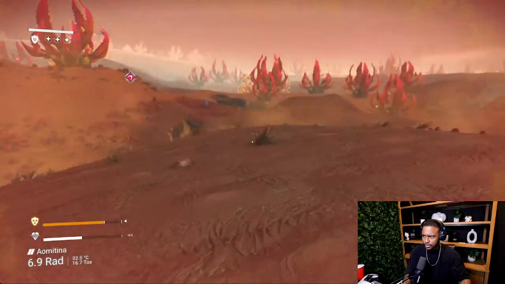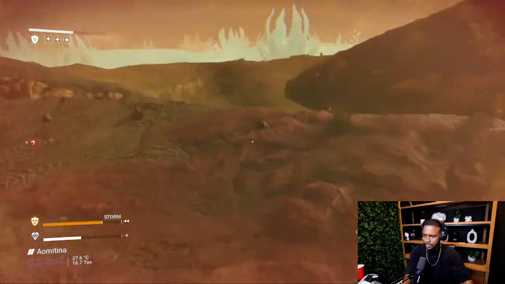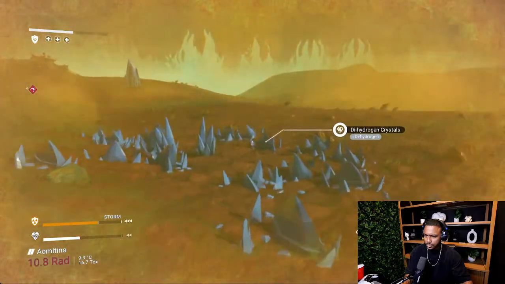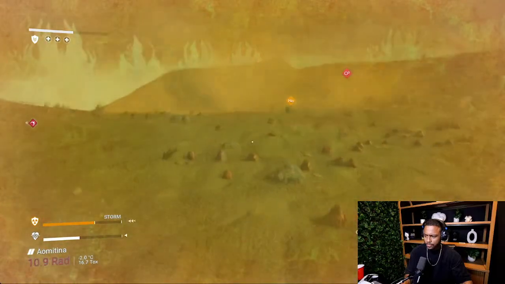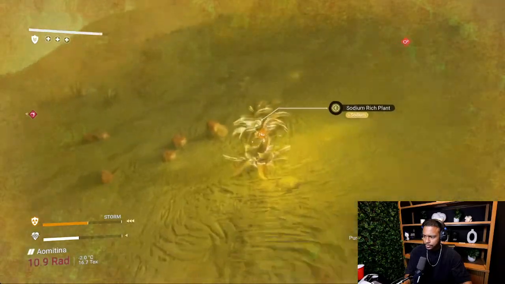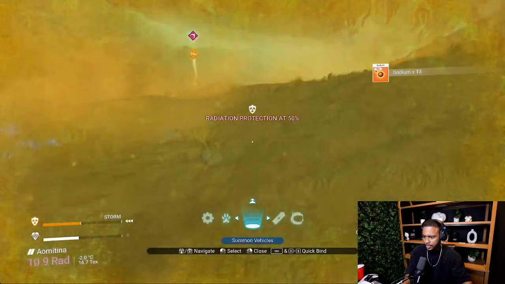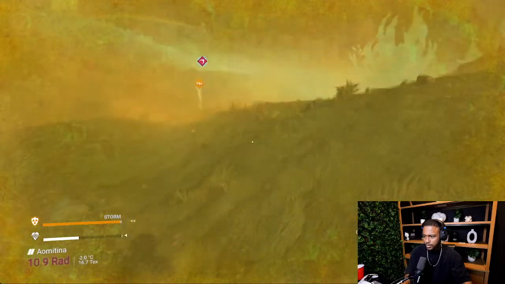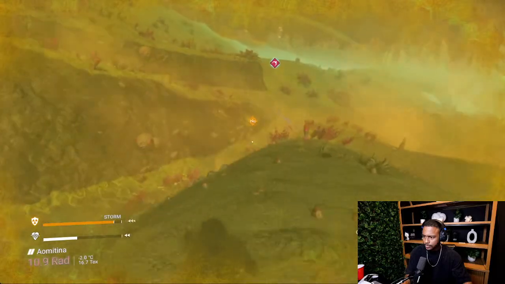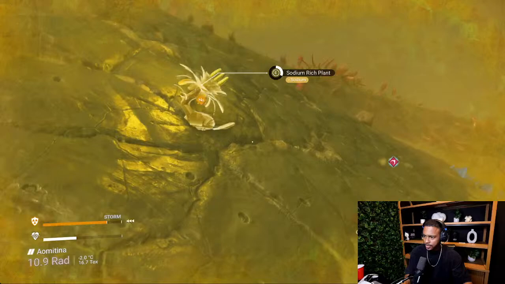Is this a cave? Seek shelter in caves and buildings. This looks like I'll die if I go down there. Oh, what was it? It was X, right? Radiation protection falling. Technology recharge. There we go. Radiation protection falling. It's okay, we'll be alright. We can live through this. Not the best setup, but we'll be okay.